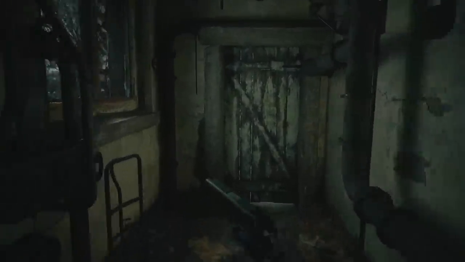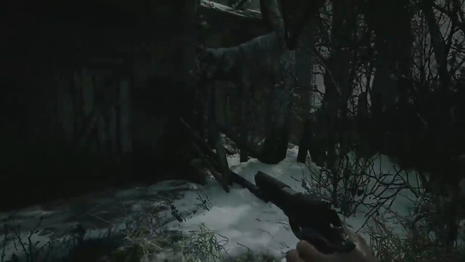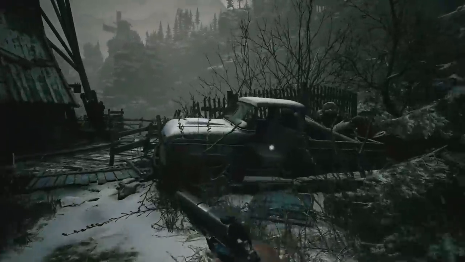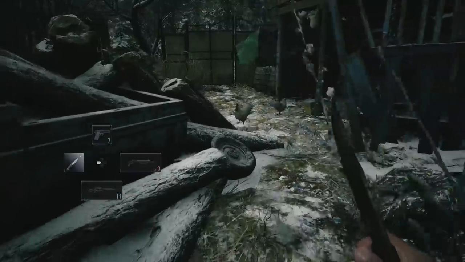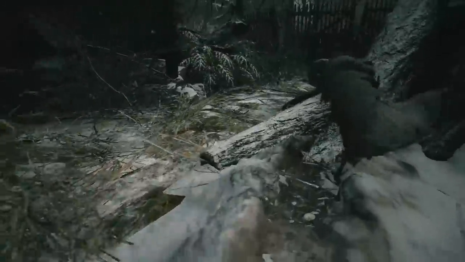So, I guess we go this way then. We need to find a way to power up that pump station so that we can drain the reservoir. So it looks like we're going on a little adventure. This crank is old and busted up. It feels like it's going to snap at any second. I hope it doesn't break. The only other one we have is over at Windmill 2. So we need to go and get a crank from Windmill 2. Well, I don't know if we need to, but it sounds like a hint, doesn't it?